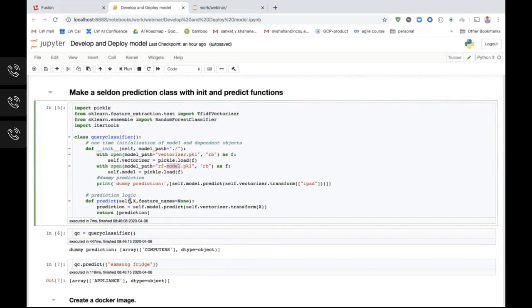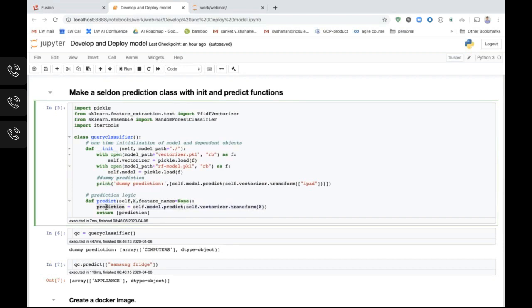In the predict function, you have to pass in a NumPy array, and it can be an array of strings, or it can also be an array of integers, floats, doubles, or numeric values. What we do is we take this input and pass it to the model to predict using the vectorizer. So we take this X as an input, which will be an incoming query. We use the vectorizer to create a numeric representation, or a vector, from this text query, and then pass that numeric representation to the model itself.